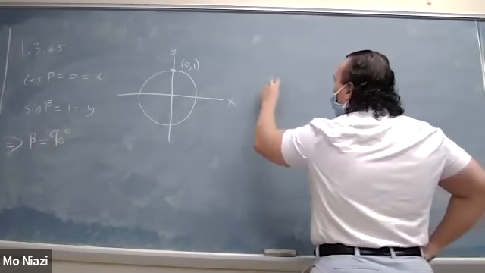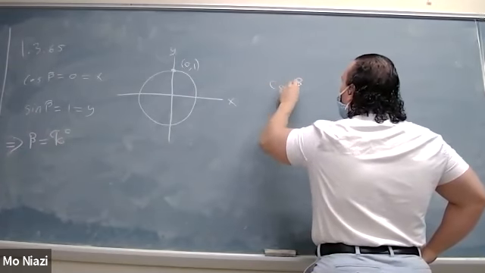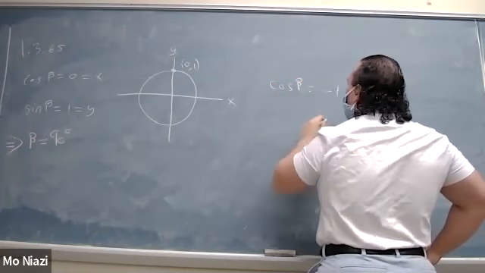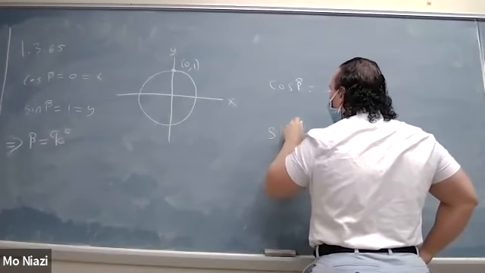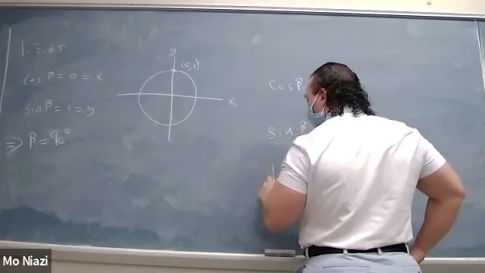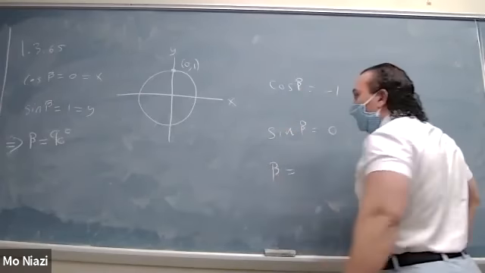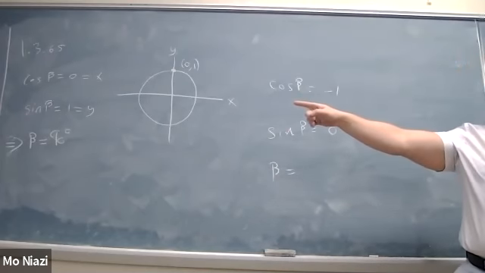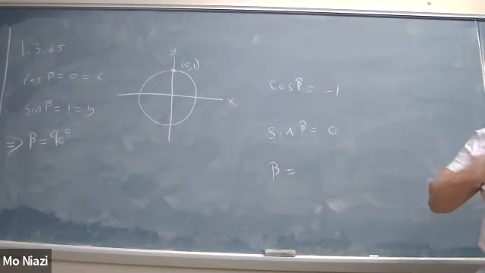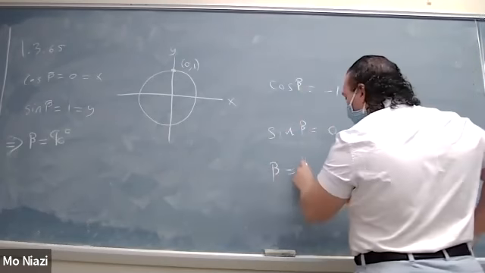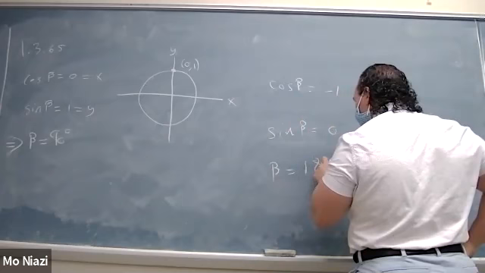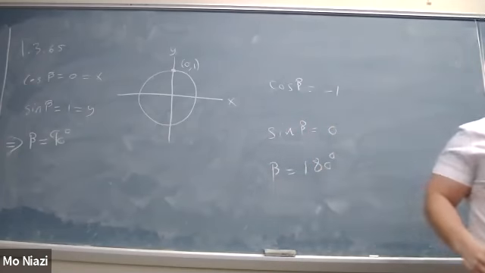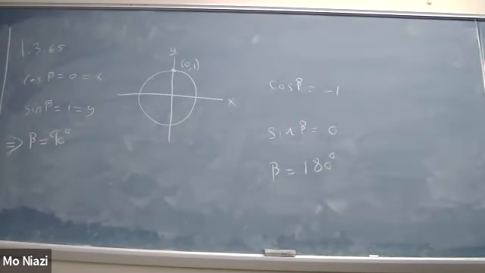So what if cosine of beta equals -1, sine of beta equals 0? What is beta now? 180? Yeah, it's 180. Just because I ask it with an inflection in my voice that implies skepticism doesn't mean you're wrong. You say 180, I'm like 180, and you're like, well, actually, maybe no.